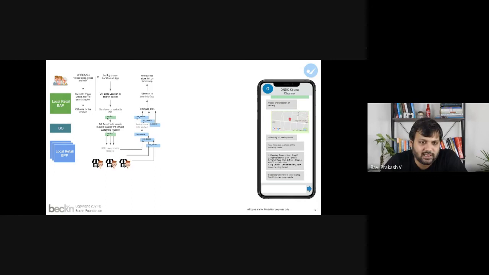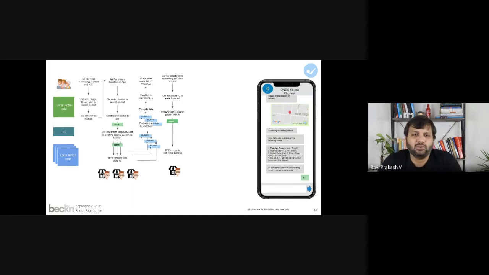The BAP finally renders the output on the chat window, showing all the stores which are near you, with some information on the distance and the time it takes to deliver, etc. It also asks the user if he wants to browse the individual catalog of a particular store.